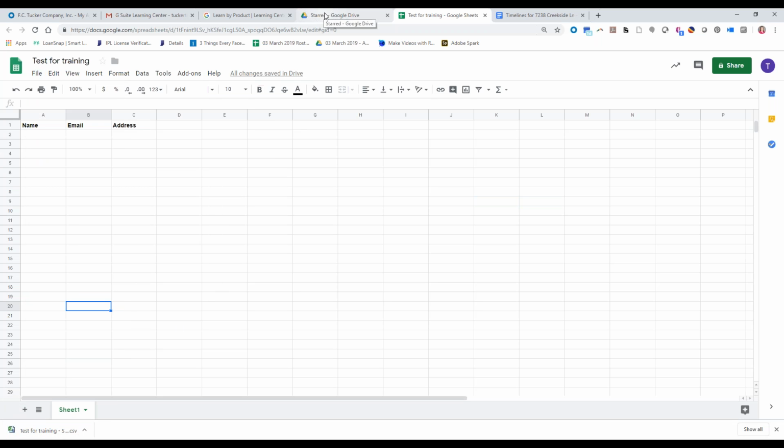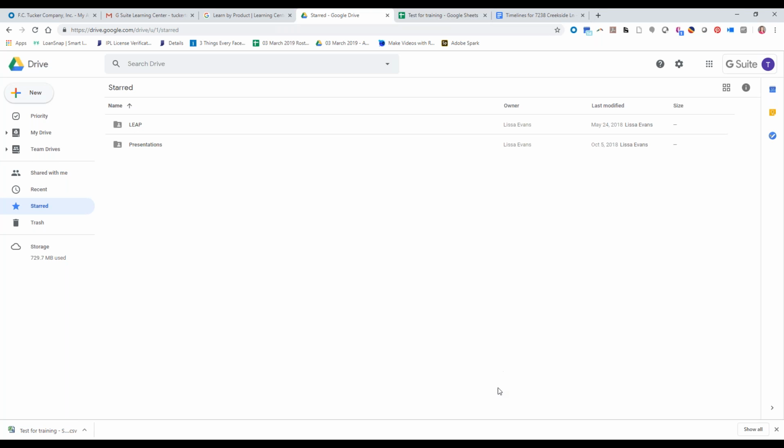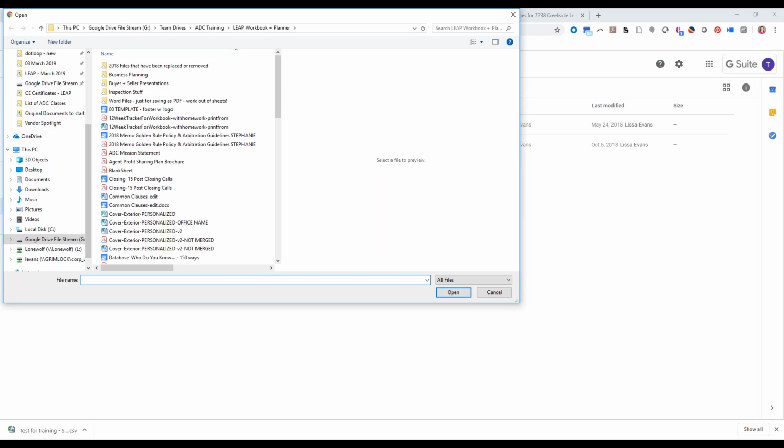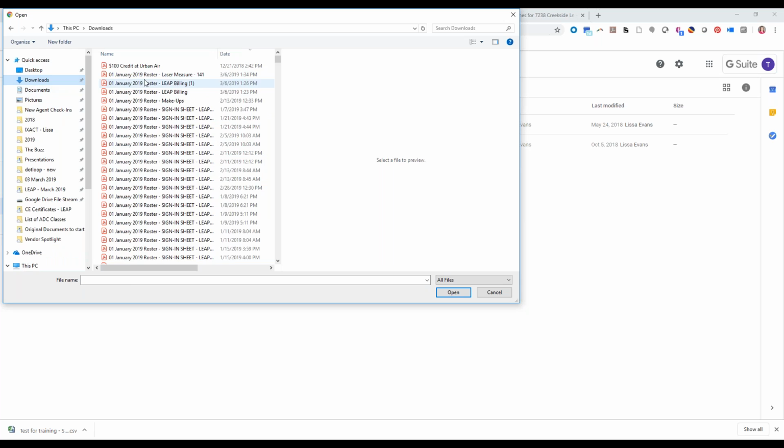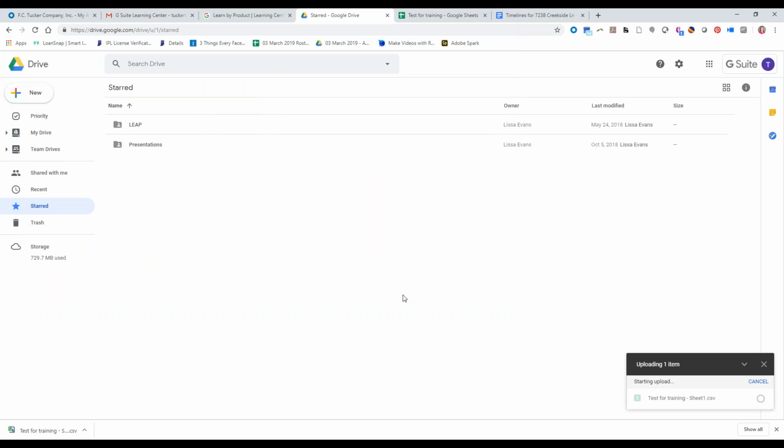And then I can also do the reverse. So in order to import that CSV, I can either back in my Google Drive, say File, Upload, and downloads. There's my test for training. That is a CSV because I just exported it as a CSV.